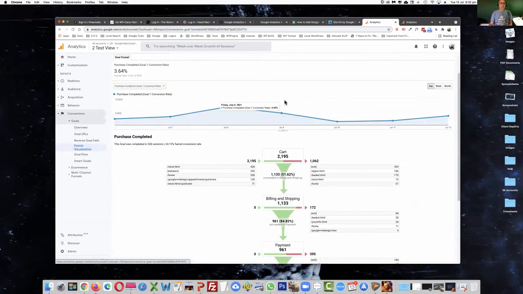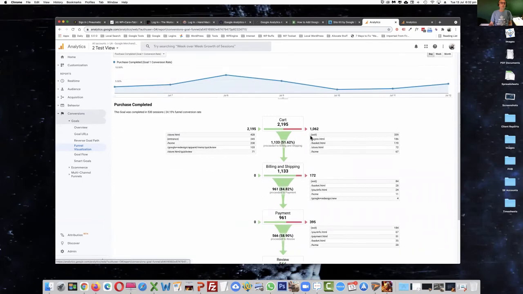And straight away, you can start looking through, if you've set it up, you can visualize how people have worked through your goal. So if your goal is, let's just say we wanted to measure the contact us, people that contact us, that's what we wanted to measure. So the easiest way to do that for you guys out the box is to send people that fill in your contact us form to a thank you page. Okay, so most contact us forms by default will put a little message up on the screen that says thank you for contacting us. Okay, so I would suggest what you do is you change that and you send them to a page. Okay, so that's what the action is going to be when they complete the form.